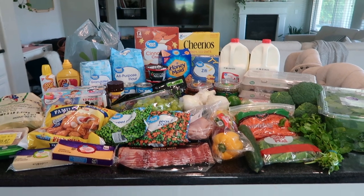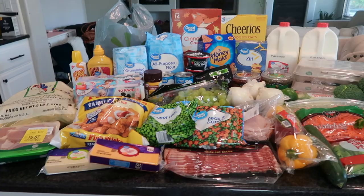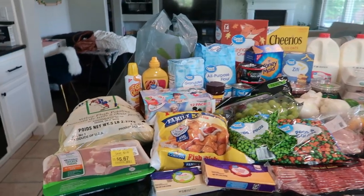Let me show you everything and talk about all the dinners I am making. I have quite a bit of meals on my list — probably not all going to get made this week, but we'll run into next week as well, which I'm totally fine with. That just means next week it'll be easier for me to meal plan.